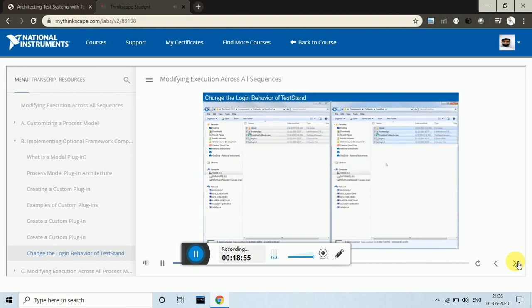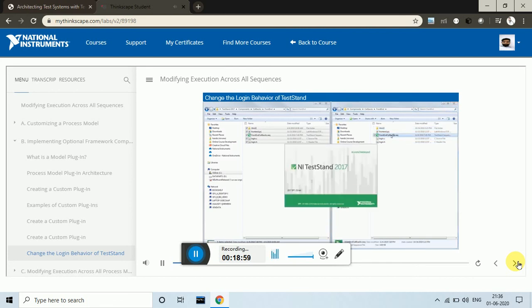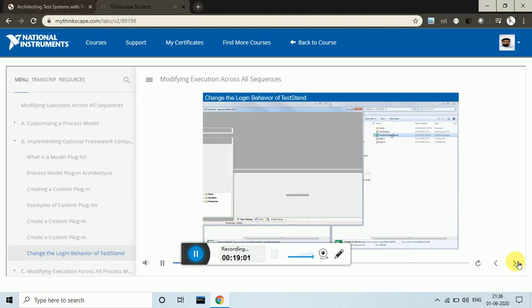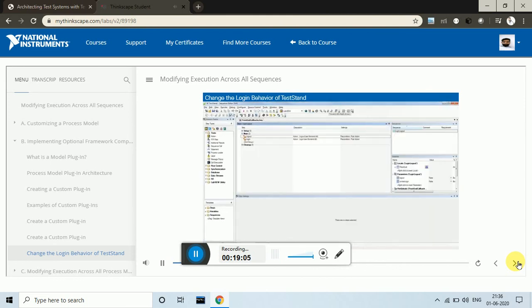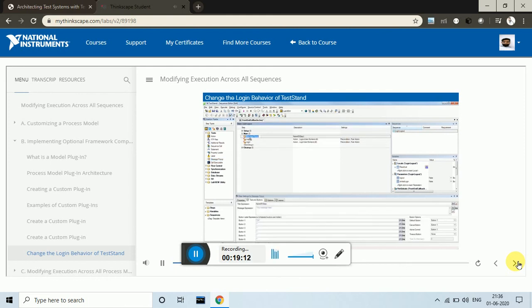Once you have copied these files, we will start by opening the front-end callback sequence file to modify the login-logout sequence. Select the login-logout sequence in the Sequences pane and add a message pop-up step to the beginning of this sequence. We will give the message pop-up step a distinct name and configure the message to output.